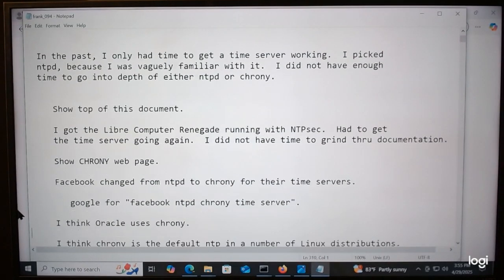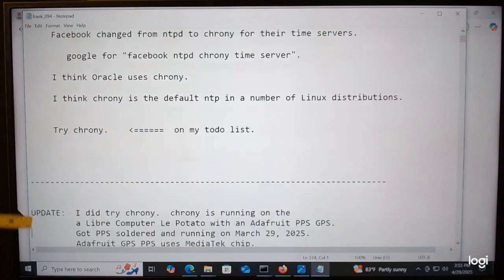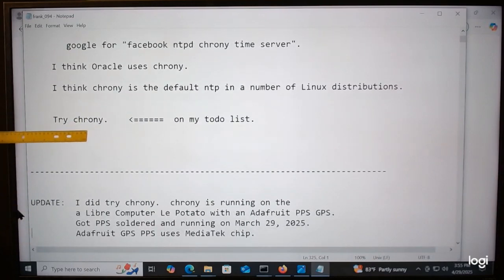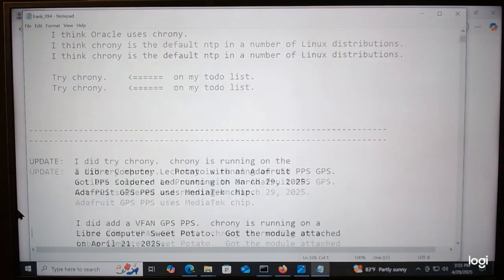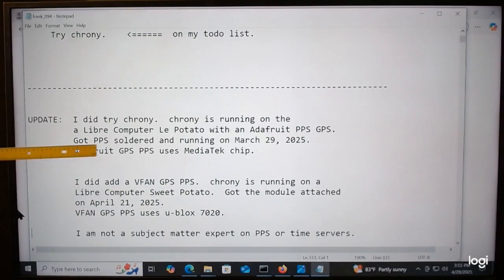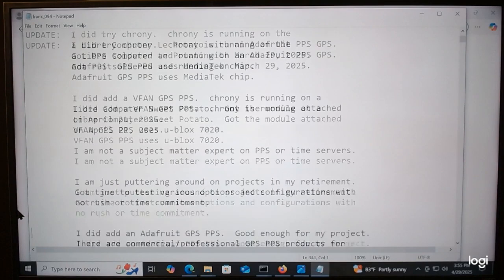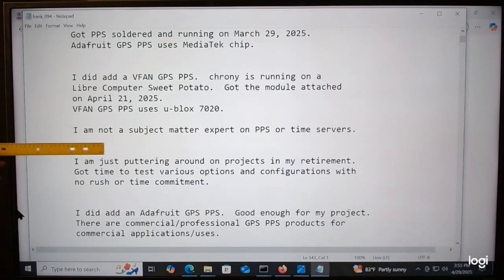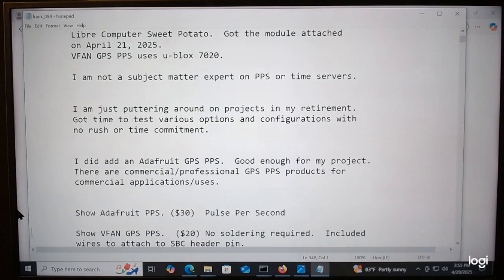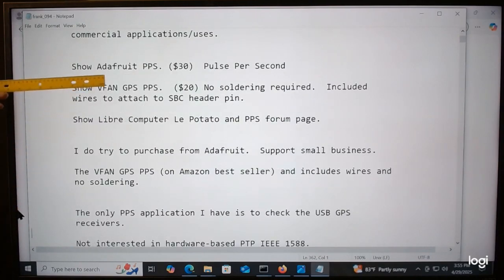Let's see now. Chrony. Yeah, I did try Chrony. That was on my to-do list. It's running on the Adafruit and that VFan pulse per second. Now I'm not a subject matter expert on this, I'm just puttering around. The Adafruit was $30. The VFan was $20.